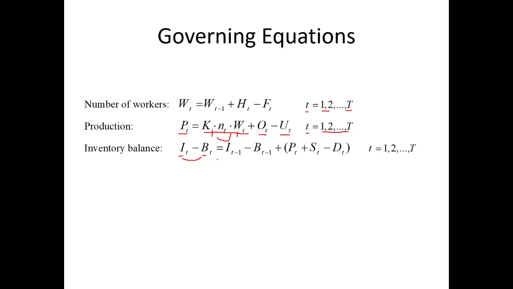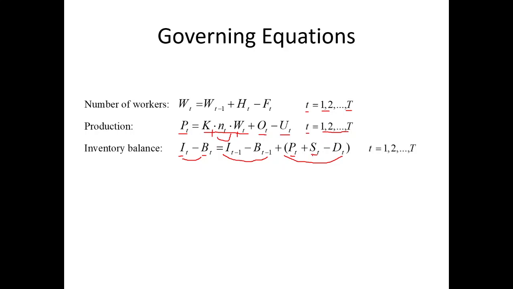The left-hand side term is related to the situation at the end of the previous period, which is the difference between the inventory at the end of the previous period and the quantity backlogged at the end of the previous period. And then during period T, we add to or subtract from the inventory this quantity, which is simply the amount of production, the quantity that we will decide to produce, plus the amount that we are going to subcontract in period T.